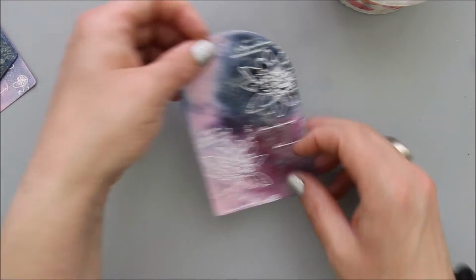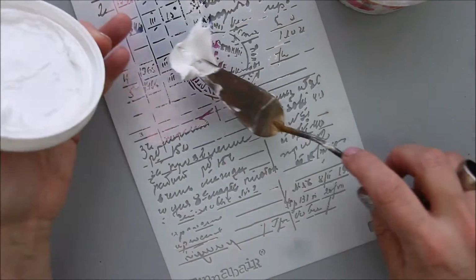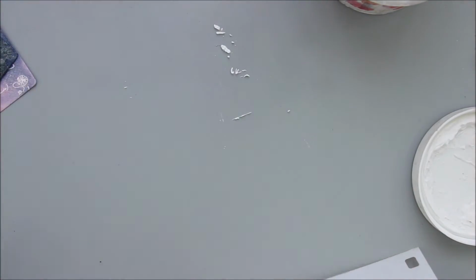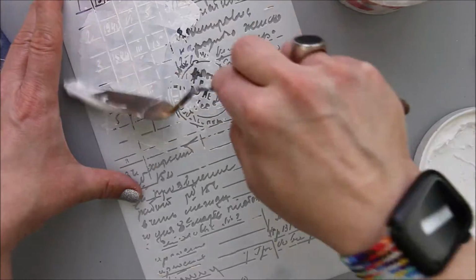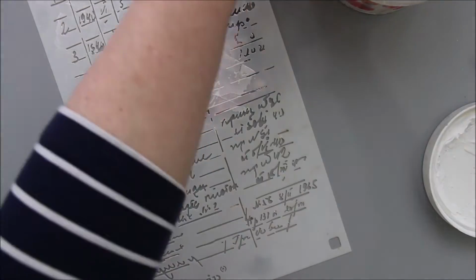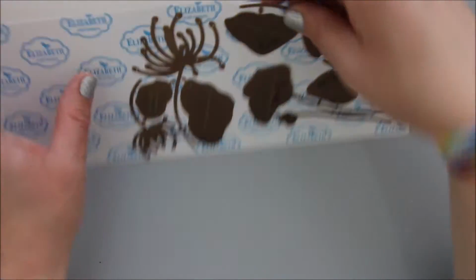And then I thought, oh, when I'm going to call these mixed media tags, I have to add more mixed media, and went in with a white texture paste through a stencil. I know this adds a lot to the background and makes it very busy. And in retrospect, I also think I could have left the tags just with the stamping on it and they would have been equally beautiful. But I like them also how they turned out.